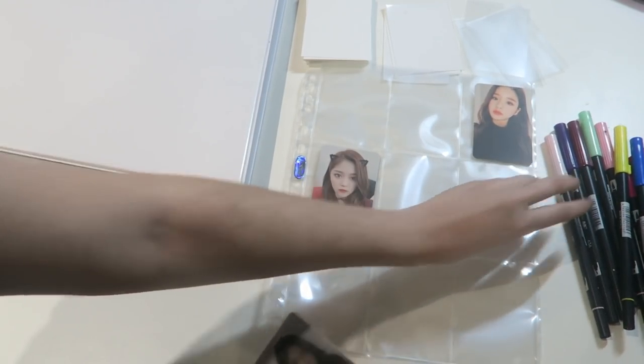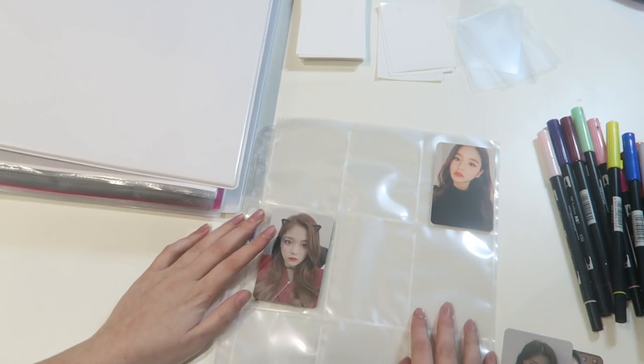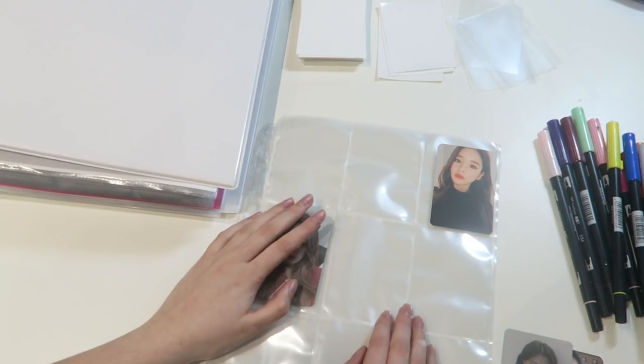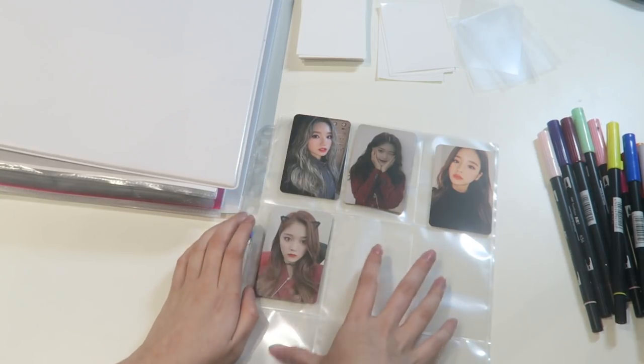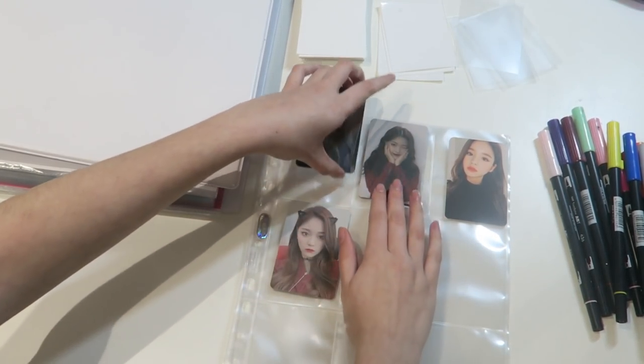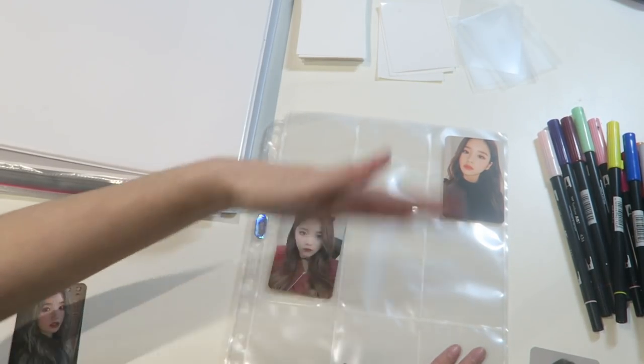So the layout for this is going to be a bit different just because of the inclusion of the My Music Taste cards. If I do my normal layout, with the My Music Taste card, an extra member set for YIYY is empty, so this page wouldn't be full. I'm going to be laying these out basically Heejin, Hyunjin. I'm going to put the white sleeves here and then just continue with all the members.